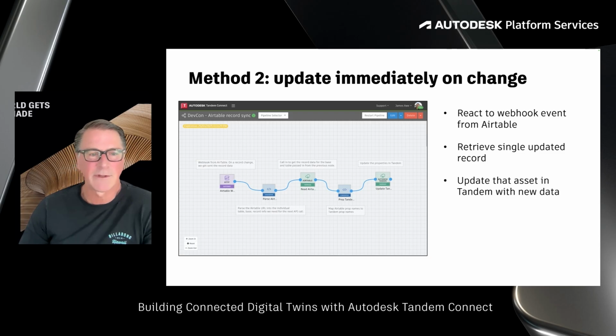So there's lots of ways to do it. This one happens to be a little bit more complex because you have to get a digital SSL certificate to run that webhook. But we're looking into ways to make that easier. But this one's a little bit more complex than the other one. But the point is there's lots of flexibility about how you construct these.